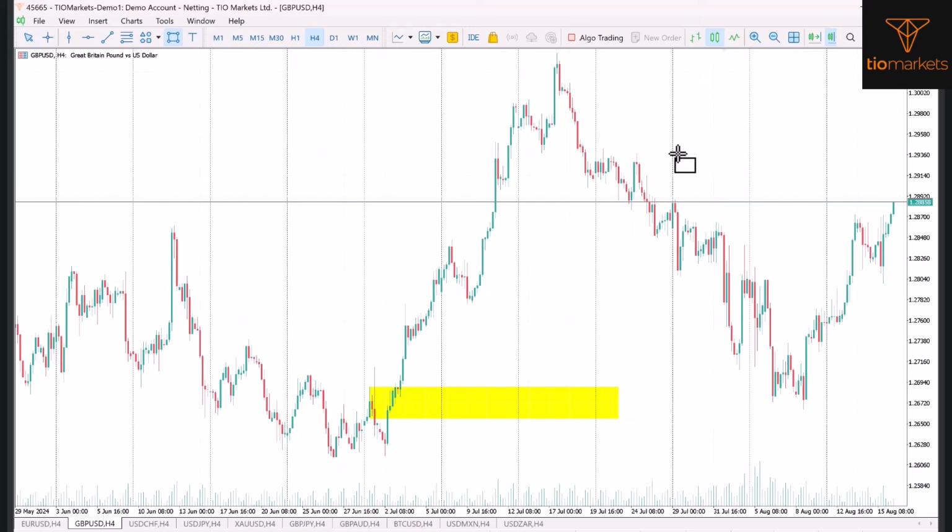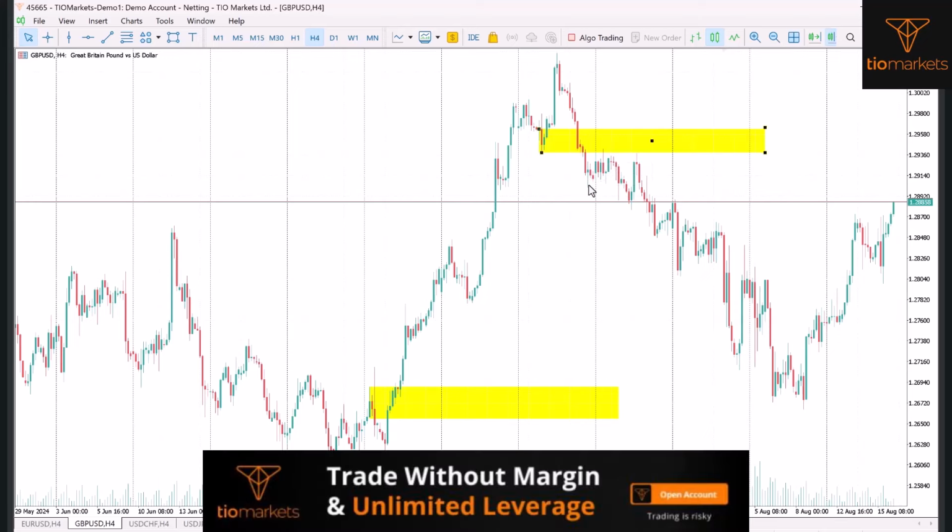So we have this breaker right here. Why? Because we were looking at this as an order block after breaking of this high, and we're looking at price retesting this order block and continuing going higher. But price did not do that. Price just storms past that particular order block that would have reserved for a retest. And what does price do? Breaks it and comes back and retests from the other side. So this is how you trade breakers.